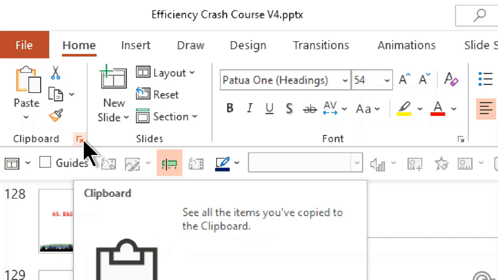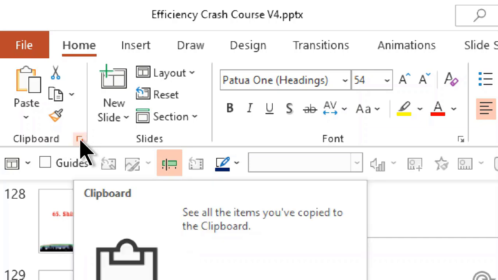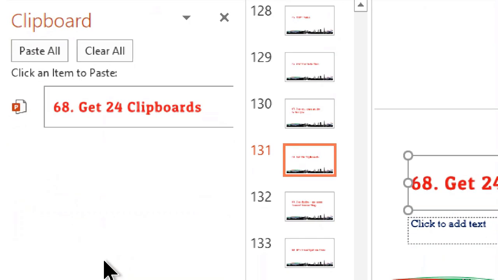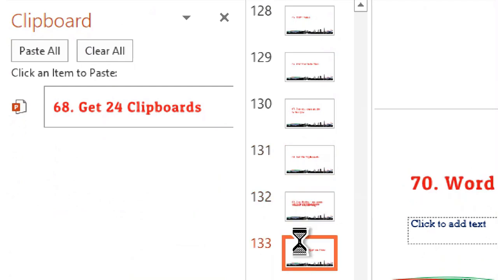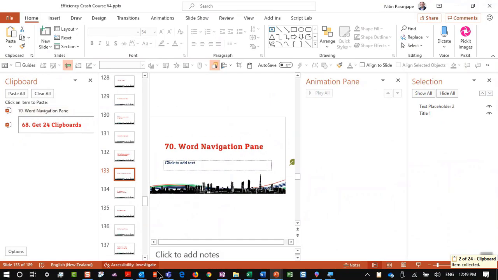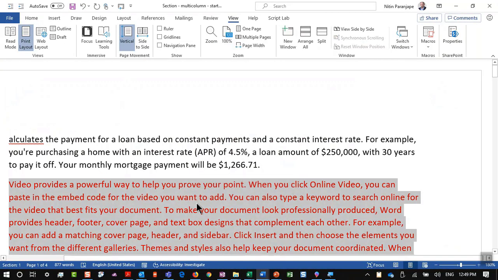This is not for decoration. It has a purpose. So when you click on this insignificant looking thing, your life changes significantly. This is one clipboard now. In another clipboard, I am putting another slide. Notice I am copying. That went there. Now I am going to Word and I am copying a paragraph here.